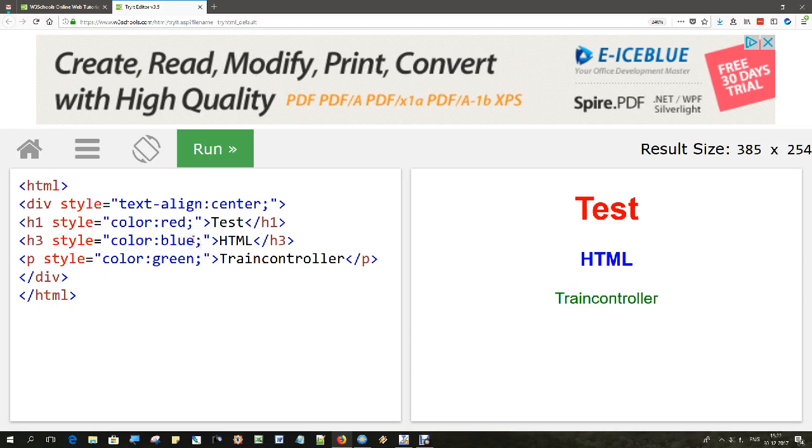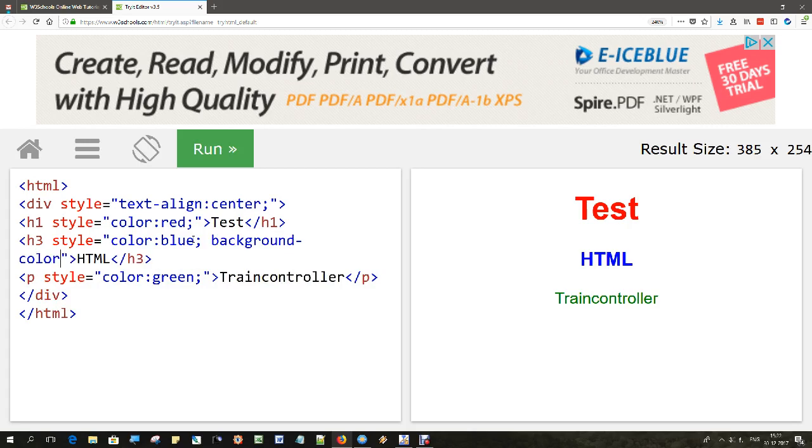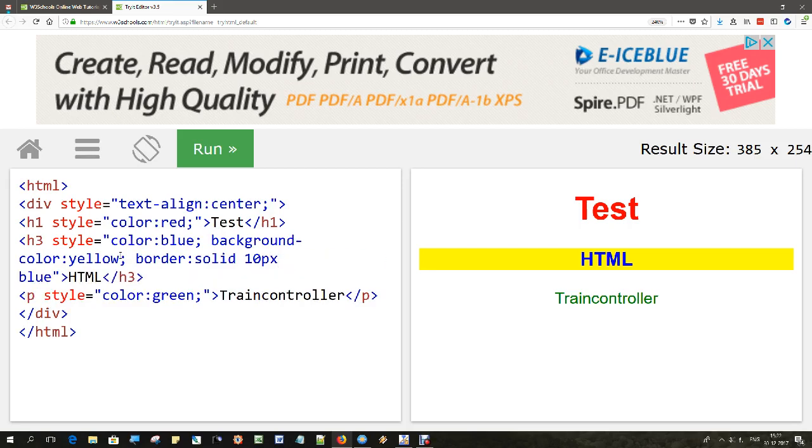And now I would like to add a little background color to the blue text. And that is simple. I just add the word background color, and then the color is going to be yellow. Let's have a look. And well, also that worked perfectly well. Oh, a border. Yeah, we were going to do a border. Well, let's just add a border then. Border semicolon solid border of 10 pixels in the color also blue. And that should give me my border.